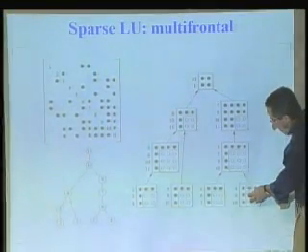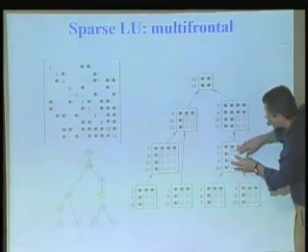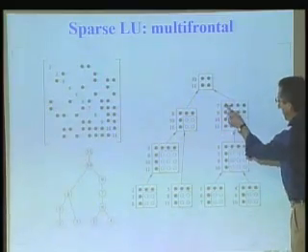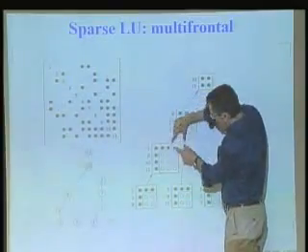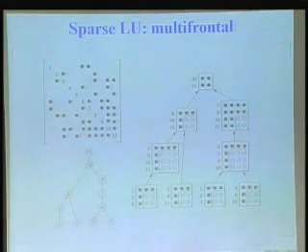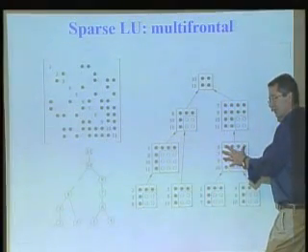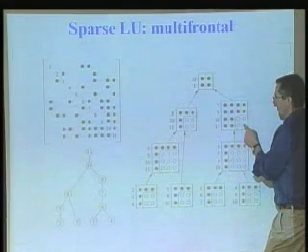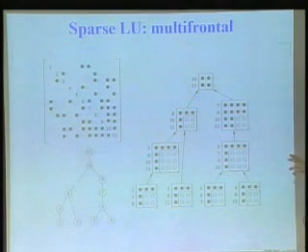And these 4 values fit, they sort of spread apart. These 4 values fit here. And these 9 values all fit here, and so forth. These values here, 8 and 11, fit here. Everybody fits into their parent. The parent is a superset of all its children because of the way the fill-in happens. And so a multifrontal strategy does little bitty dense matrix factorizations, little bitty steps of Gaussian elimination. Here, though, this is different because it says that, well, hey, nodes 7 and 9 have the same non-zero pattern.